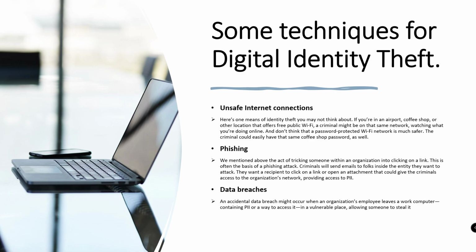Some techniques for digital identity theft. How do people do that? Unsafe internet connection. Here is one means of identity theft you may not think about. If you are in an airport, coffee shop, or other location that offers free public Wi-Fi, a criminal may be on that same network, watching what you are doing online. And do not think that a password-protected Wi-Fi network is much safer. The criminal could easily have the same shop password as well. Phishing and data breaches are other techniques of identity theft.